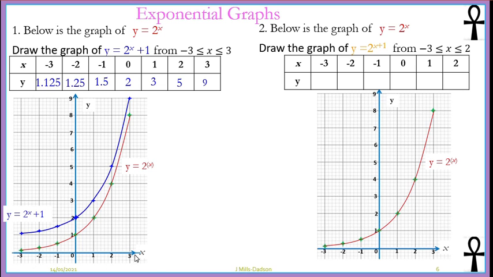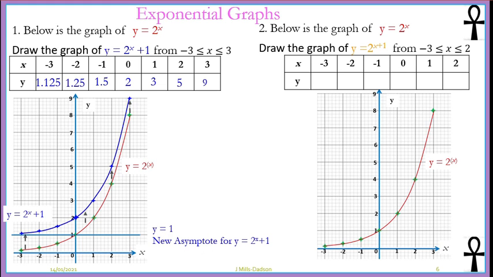The first thing is that the x-axis is the asymptote for the red line. So what do you think will be the asymptote for the blue line? Y equals 1, because x-axis is y equals 0. So this one, the asymptote will have to change to y equals 1. The reason is that we are adding plus 1 to the original function, 2 to the power x. That's why the asymptote moves from y equals 0 to y equals 1. So there's a new asymptote.